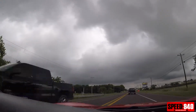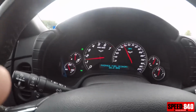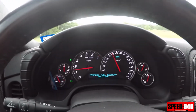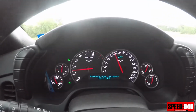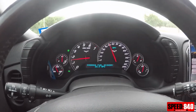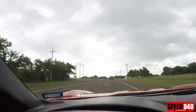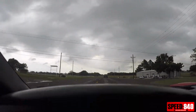Hold off for another 10 minutes before I get to my parents' house, please. Every time I come over to my parents' house, this is how fast people go. 10 under. Speed limit's 55. Come on. Let's go. Oh, and here comes the rain. I don't know if you can see that, but it's starting to rain.